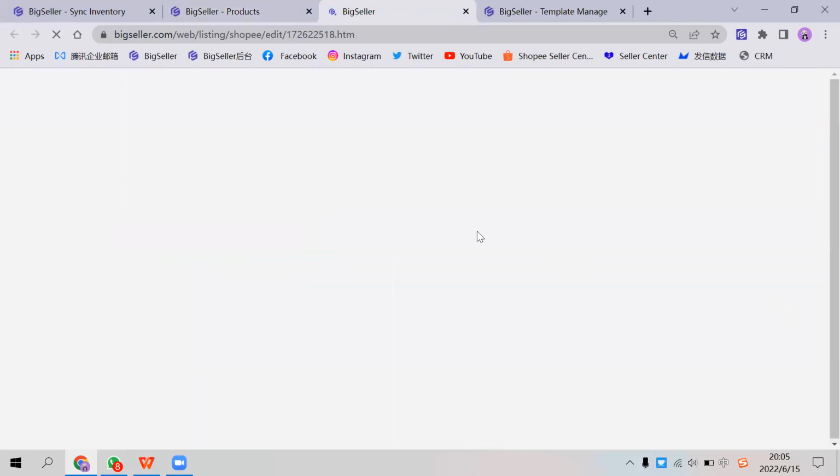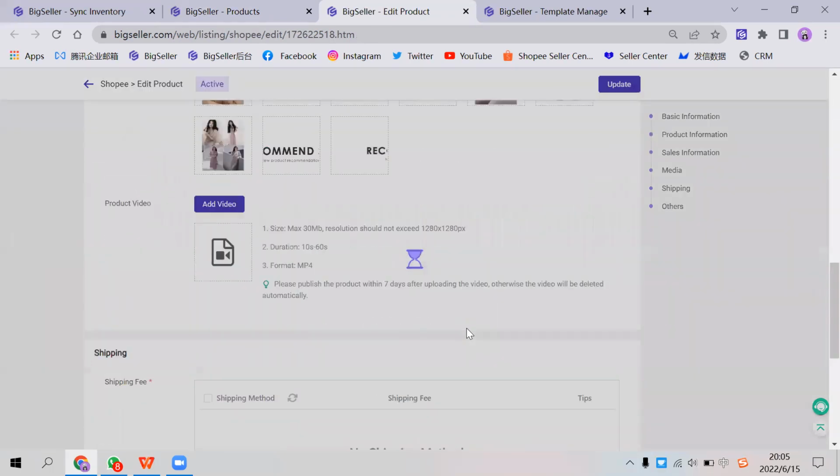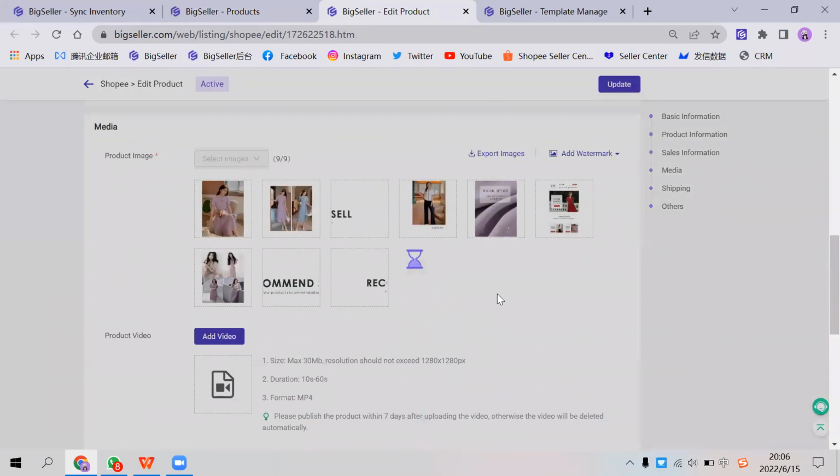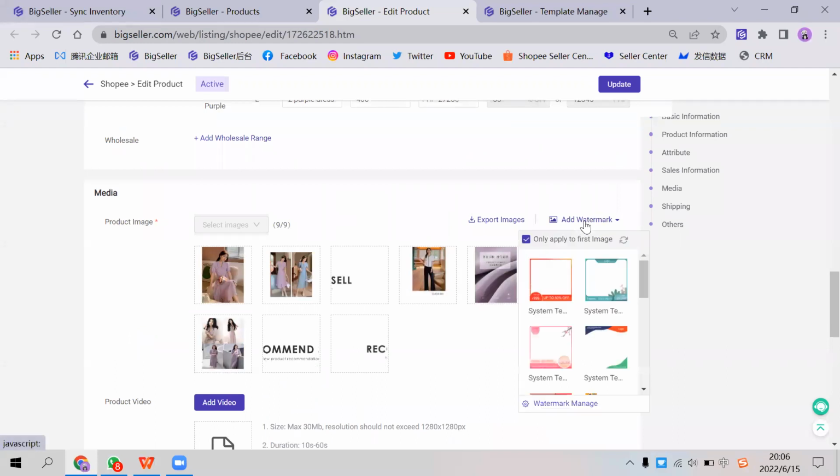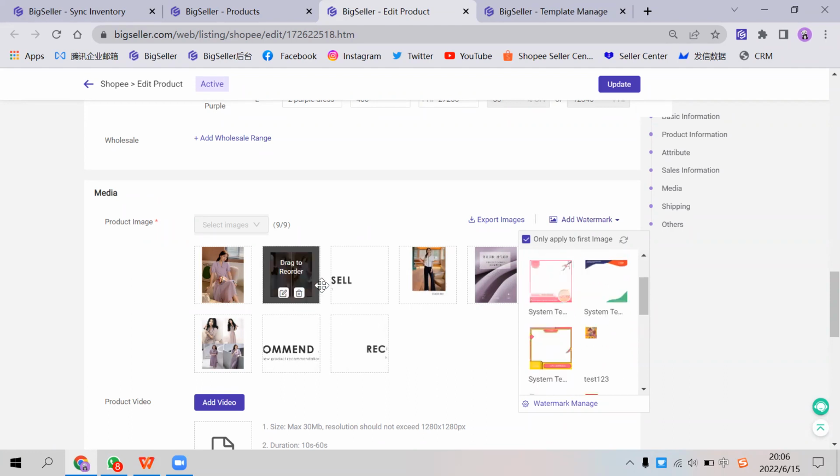Go to edit. Right, you can see here, add watermark. You can apply it to the first image or to the whole image. Check it, select a watermark and apply it to your pictures here. I'm assuming this is the one you're talking about.